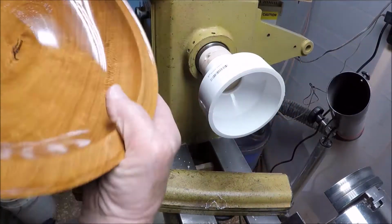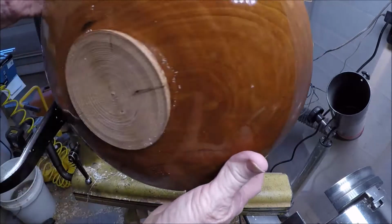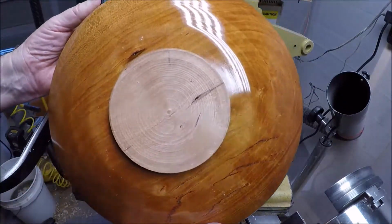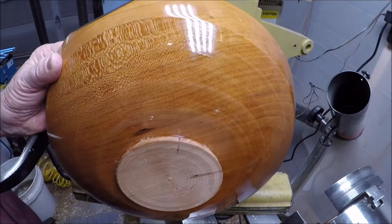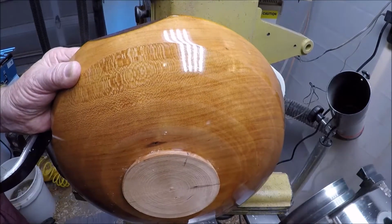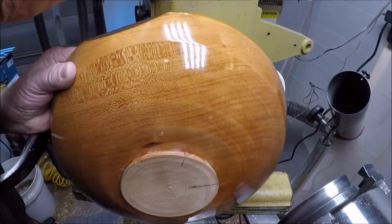this is a gorgeous cherry bowl I'm making to give to the Cancer Survivors Park for their auction. It's wood that came from that Cancer Survivors Park. So it's kind of unique. I'm really a little hesitant to risk doing it on the first time on this system, and we will see.